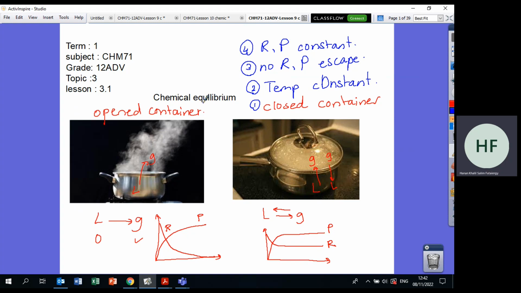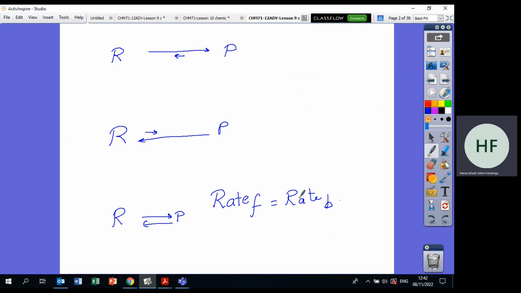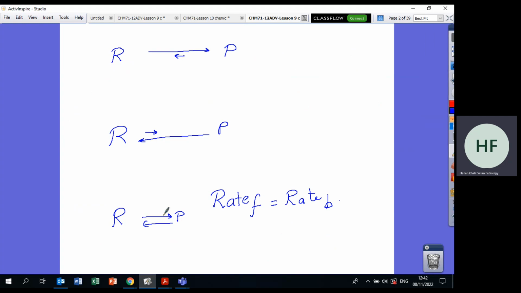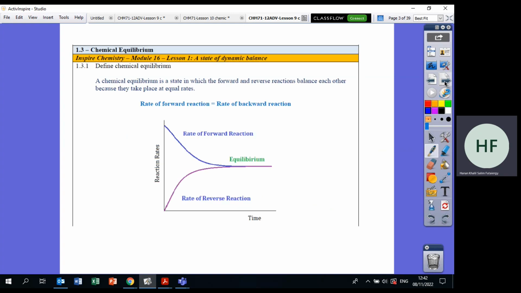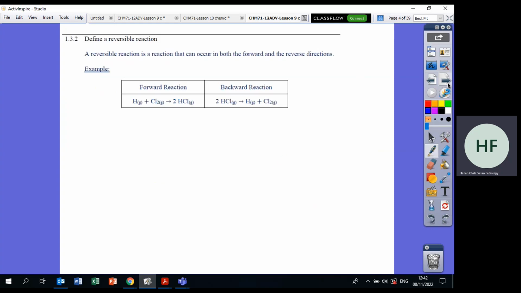What is equal at equilibrium? What is equal means the rate forward is equal to the rate backward. The forward reaction goes at the same rate as the backward reaction. Liquid becoming gas, gas becoming liquid, liquid becoming gas, gas becoming liquid, which means nobody will be zero at the end of the reaction. Okay, the same thing is shown here in equilibrium. We have the reactants, they decrease till they become constant, and the products, they increase till they become constant.